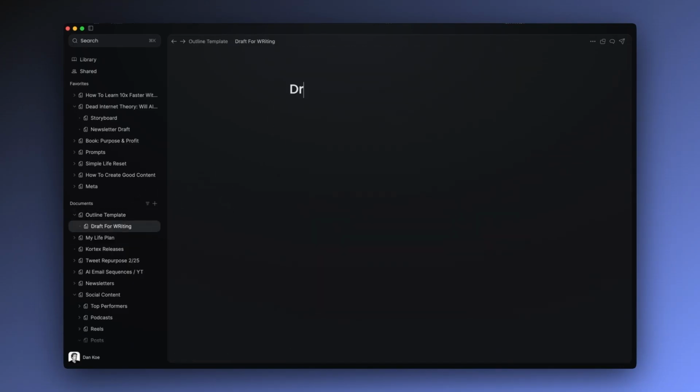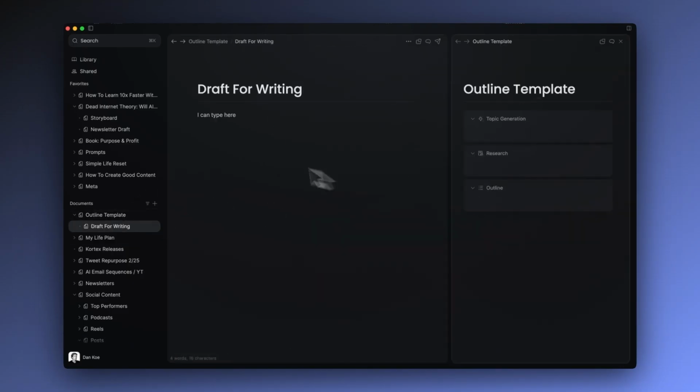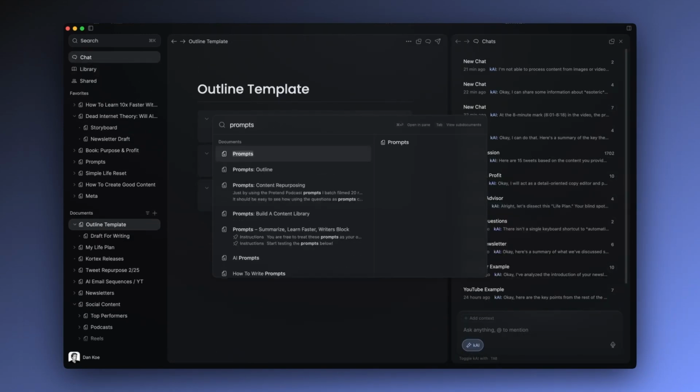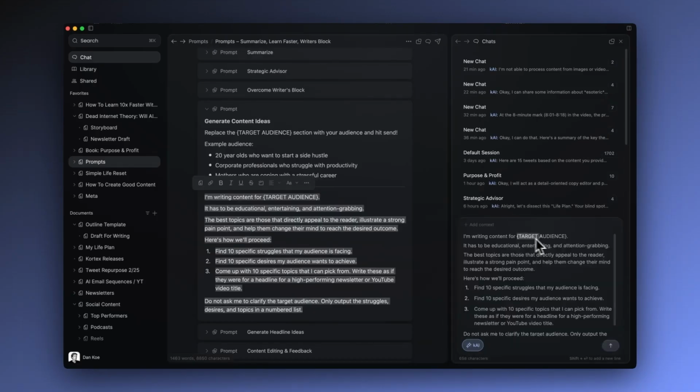And now when it's time to write, I can create a new document as a plain draft and open my outline in a new pane so they are side by side. And as another quick tip, I can also open elements independently in a pane if I don't want to scroll a lot. And now I can open up chats and I can talk to Kai as a creative sparring partner to both fill out my outline and guide me as I write my draft.